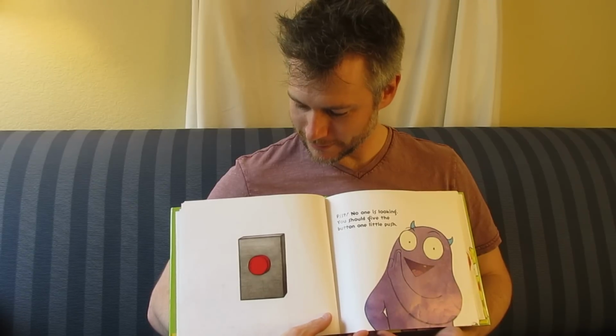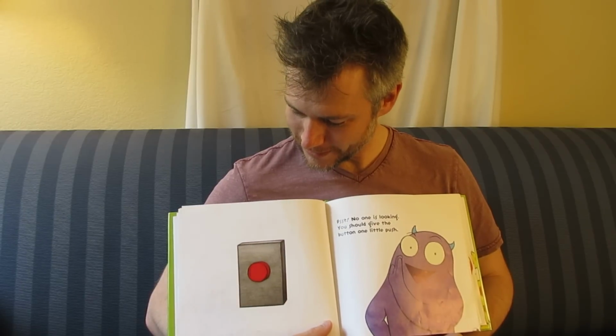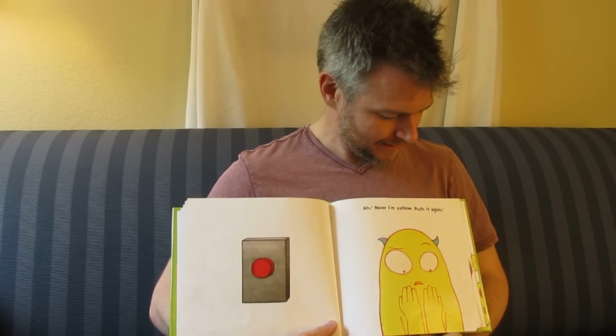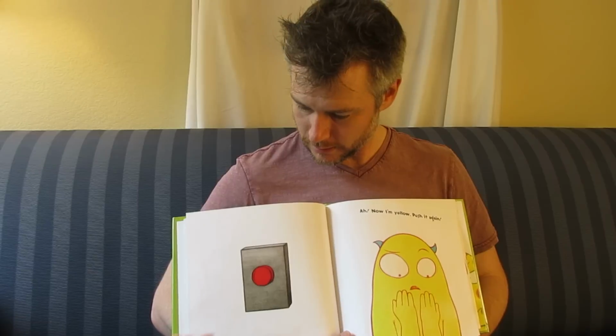I don't think you hit the button, Rose. You hit the gray part. You hit the gray part again. Try to hit the red part. There you go. Now I'm yellow. Push it again.